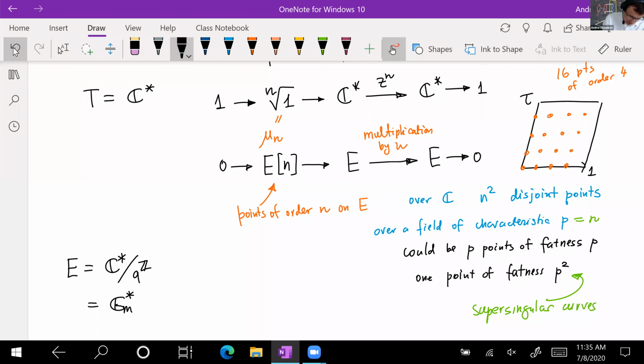Sorry, you don't need star here. Reduced mod some power of q to the Z. And so if you think about what this cohomology theory would be saying, it's like I take K-theory and make it periodic with q. You can imagine all these phenomena pretty well until you get to the point of supersingular curves, because none of the curves of this type is supersingular. So that's where the difference is.